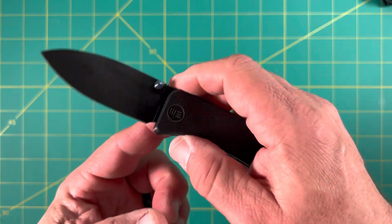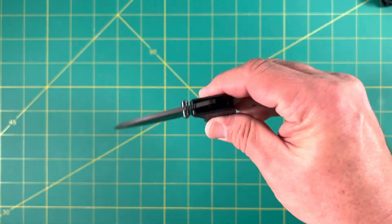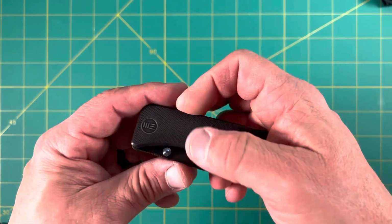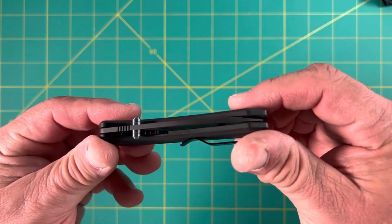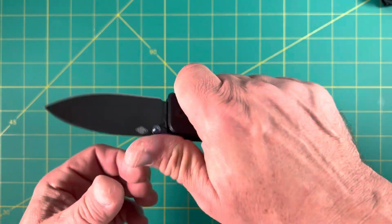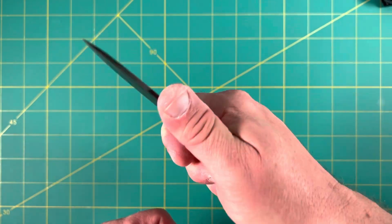Great action. It's a caged ceramic ball bearing, so it can drop really nicely, as you can see. So there is that. What else? Really, really great knife. I like this knife. Wanted to get this, especially once I saw those contoured scales, because I think that's going to make this knife fantastic.